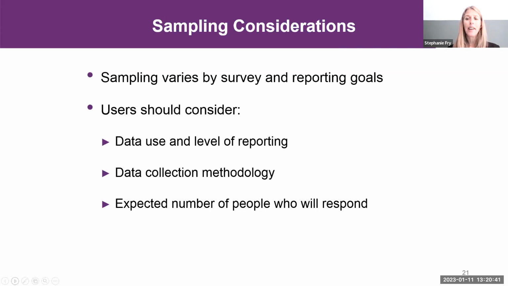But stepping back, you can either use historical data from prior data collections, or in speaking to other organizations like yours, make an educated guess about what your data collection strategy is and what you anticipate your response rate is likely to be. So if you think you need 300 completed surveys for your proposed data use and reporting, and you use a methodology that you think will yield, let's say, a 40% response rate, then you can calculate that your starting sample should be 750 patients.